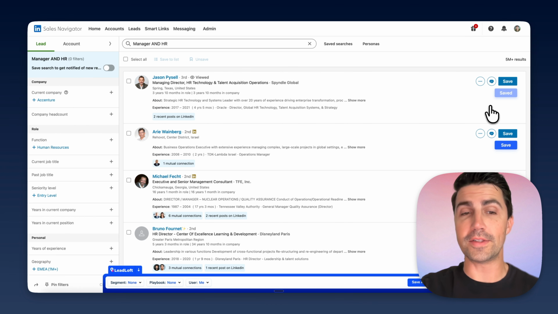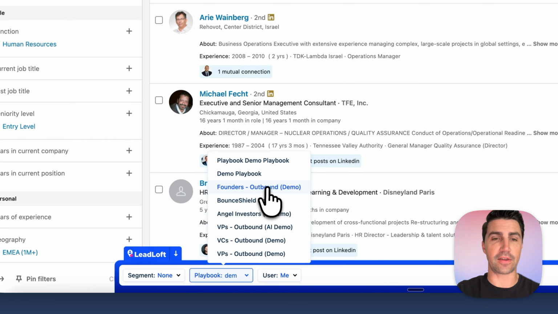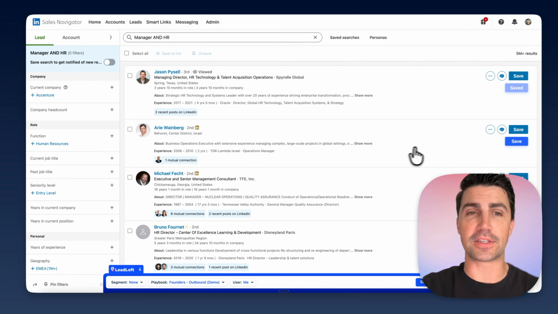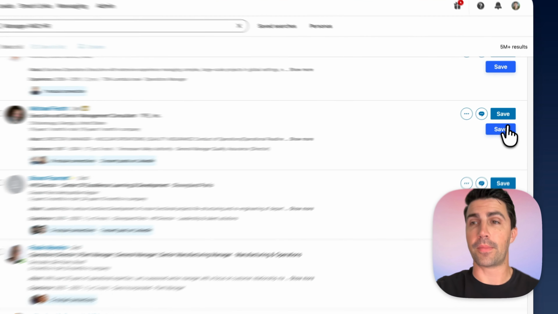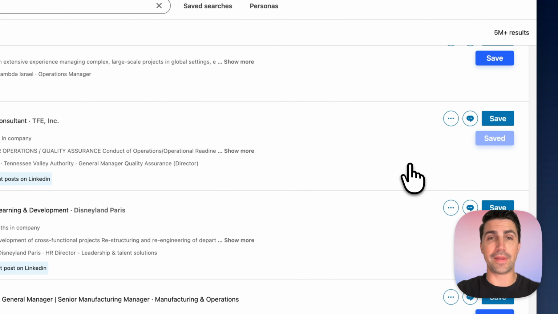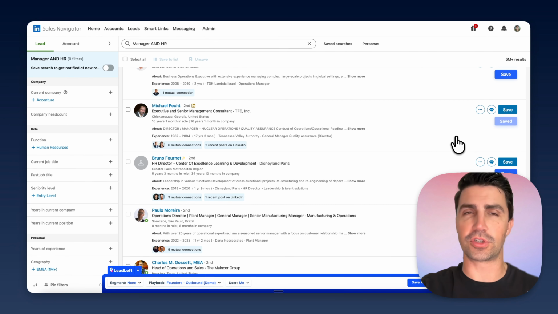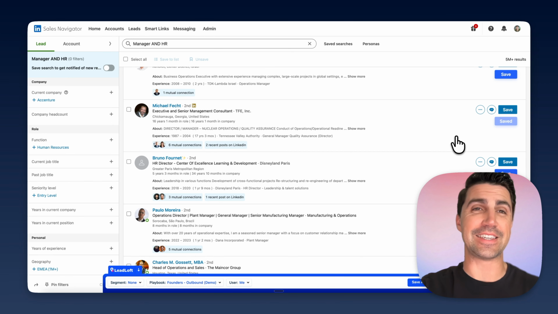We also find their email and their phone number, and then create a deal in your pipeline within LeadLoft. And of course, if you want, you can enable one-click engagement by selecting a playbook here. So we'll just say a demo playbook. Maybe it's a founder's demo playbook. And now if I click save, what's going to happen is not only are we going to find contact information, but we're also going to enroll them in that playbook and start engaging them, which is a really cool aspect of LeadLoft. And obviously ListKit's just prospecting. So ListKit doesn't offer any of this outreach capability.